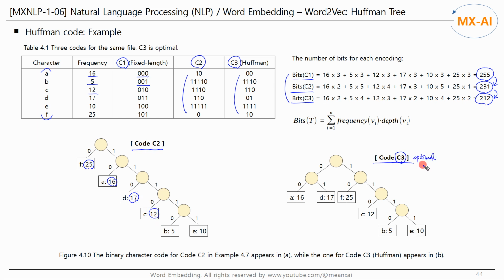As we'll see later, C3 is optimal. The number of bits required to encode a file using a binary tree T corresponding to a given code can be expressed by the following formula, where v_i is the set of characters in the file. frequency(v_i) is the number of times v_i occurs in the file. And depth(v_i) is the depth of v_i in tree T.